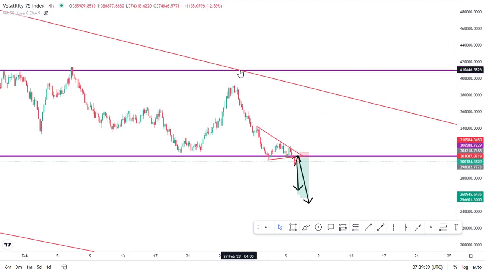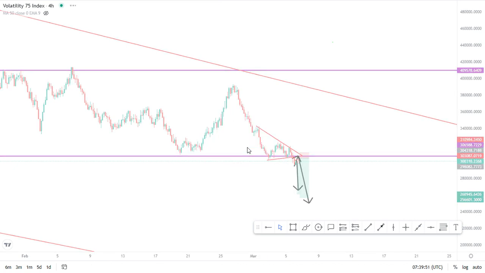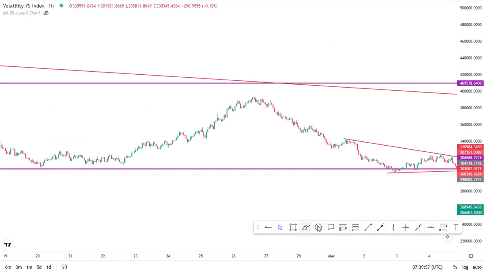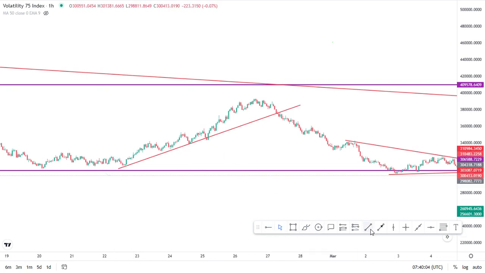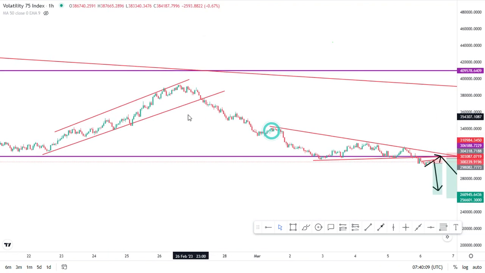At this point the price couldn't hit this line, so we are not doing anything right here, because if you must do something, you are going to do it on 1 hour time frame. So let me share with you what I mean by 1 hour time frame using a pattern on 1 hour. We might see an entry. On 1 hour time frame, looking at the charts, the price is pushing up with an ascending channel to the upside. So what are you going to be doing? You simply wait for a breakout from the channel, and you make your entry.